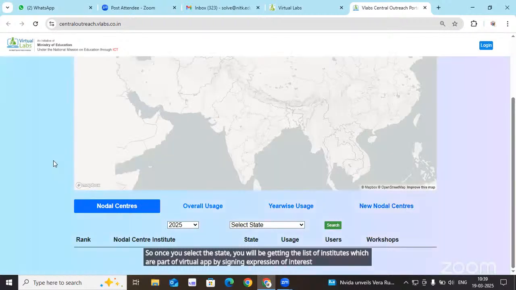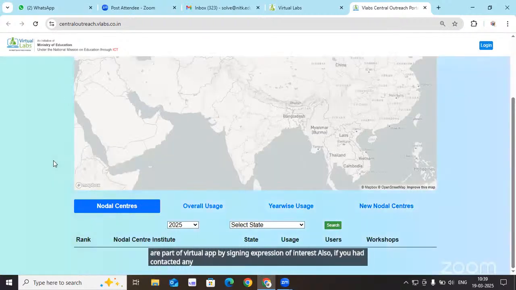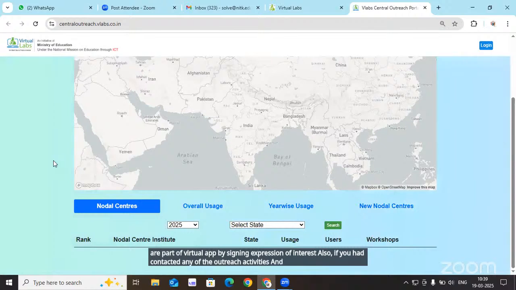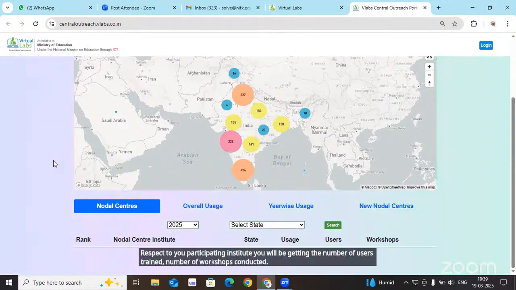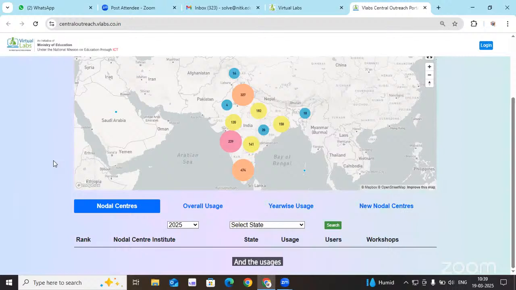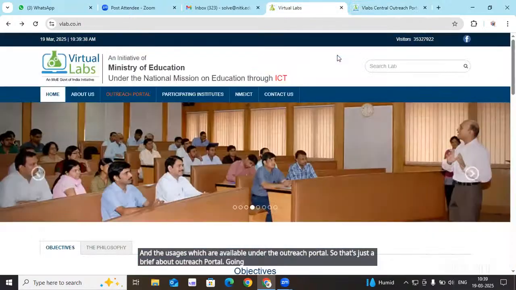Also, if you conducted any outreach activities and submitted them to the respective participating institute, you will see the number of users trained, workshops conducted, and usages under the outreach portal. That's just a brief about the outreach portal. Moving back to the main website.